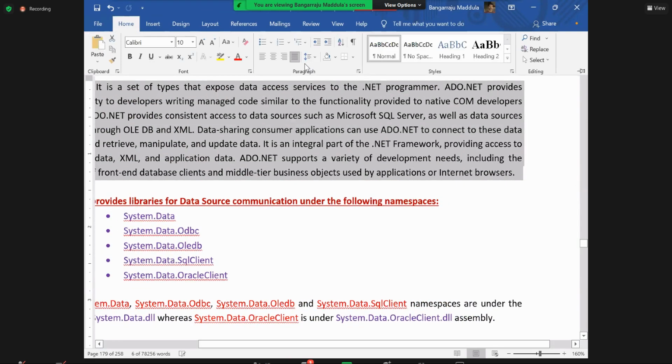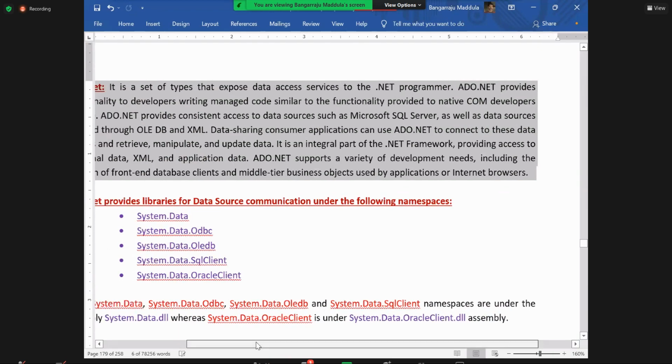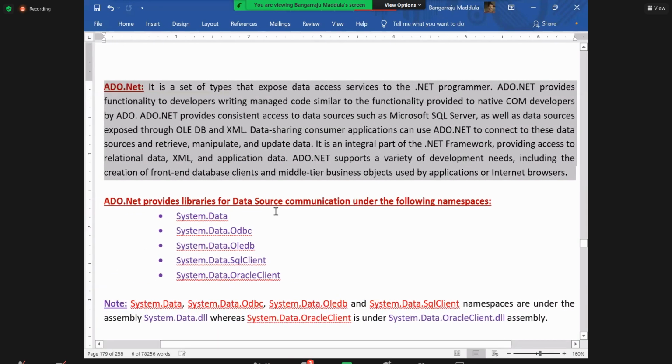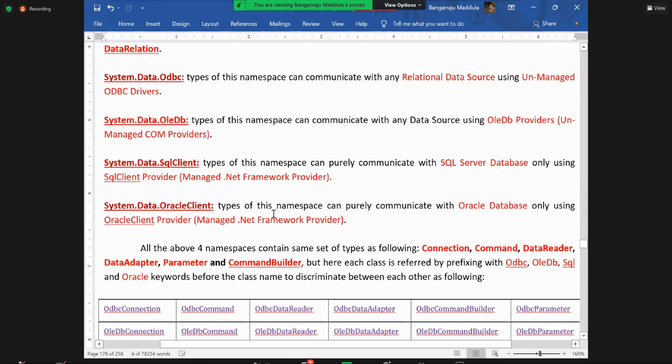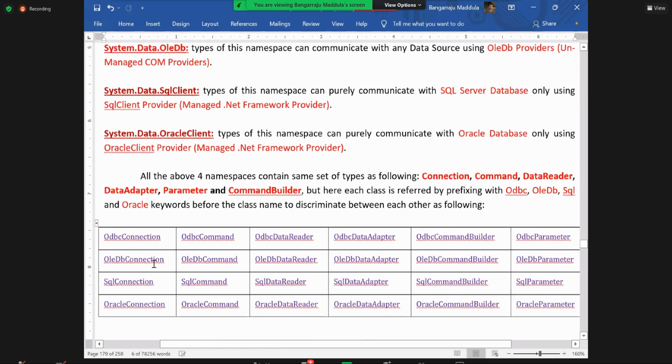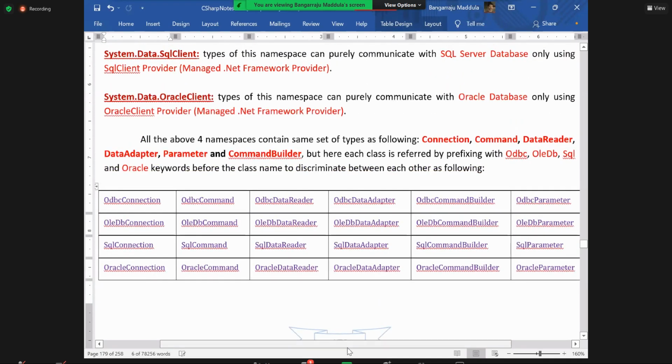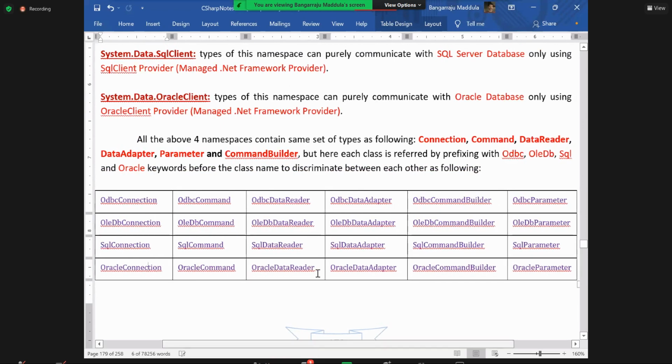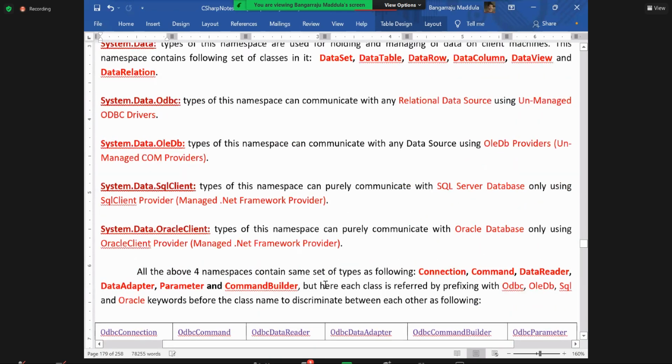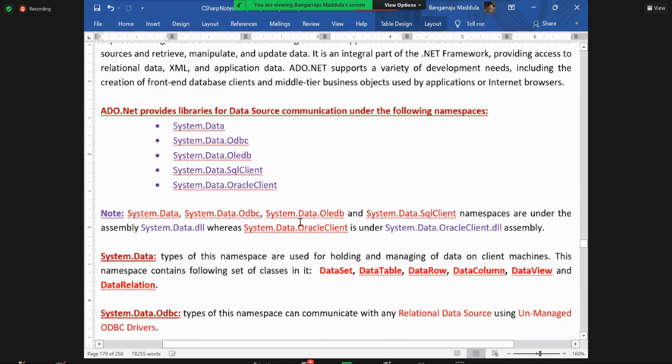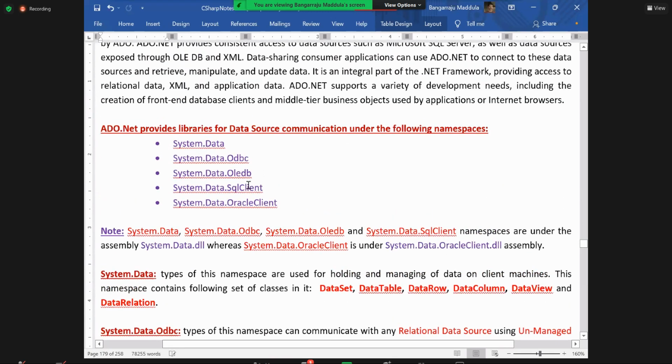Fine. Actually, guys, listen. When you're working with a data source, you're working with some data source here. First, answer my question. When you're working with the data source, what will you do? You want to work with some data source like Oracle or SQL. You are just going to target some data source, so your application is connecting to that. What will you do after connecting?